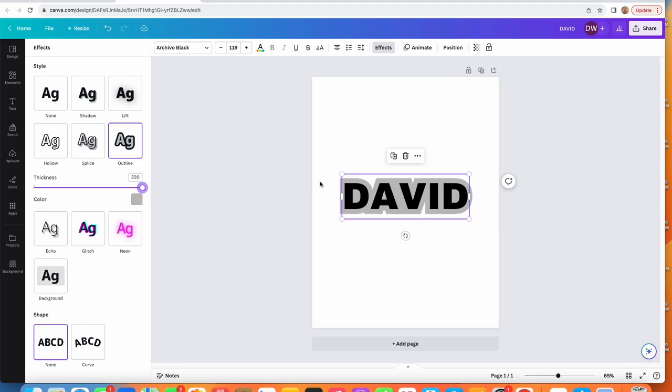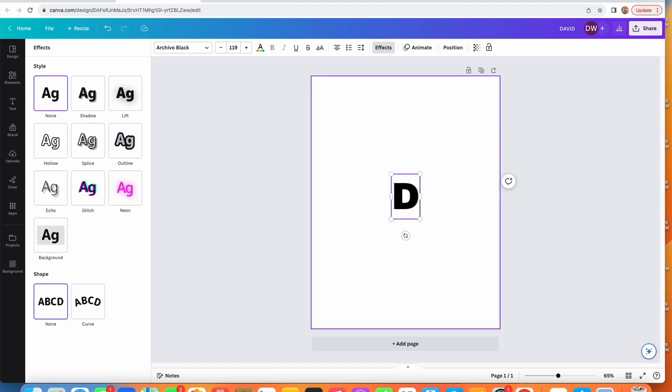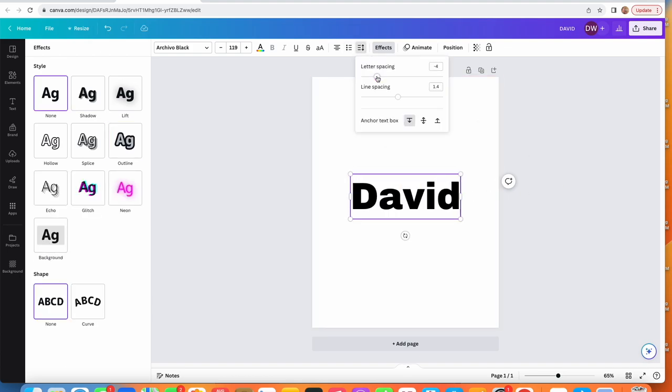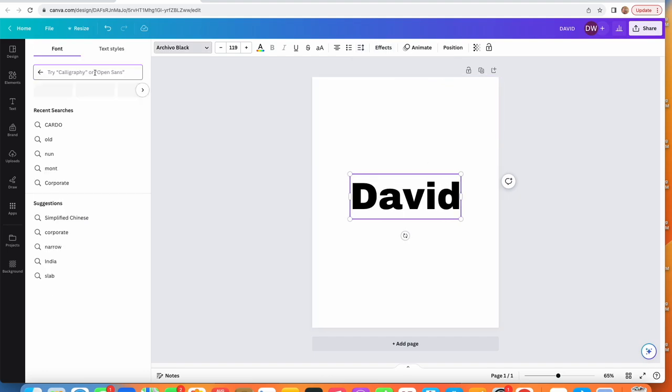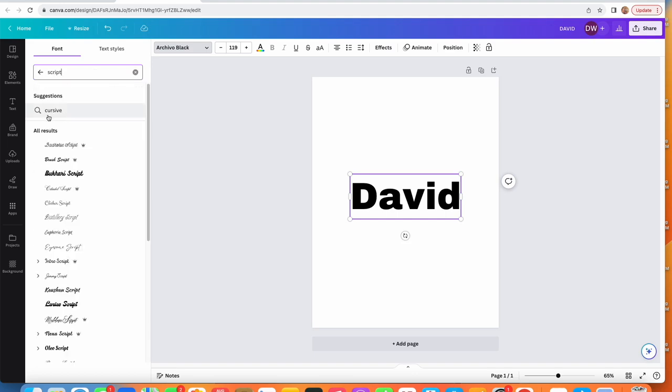This is a fun option if you want to do two layers, and you can have an outside layer that's bubbled around the words and then cut the letters individually to glue on top afterwards. And something else you can do is change the letter spacing. So let's say you want all the letters to touch so that you can scroll one piece. You can change the letter spacing up by the effects button. When you move it down, it'll bring the letters closer together, or you can separate them out by bringing the letter spacing up.